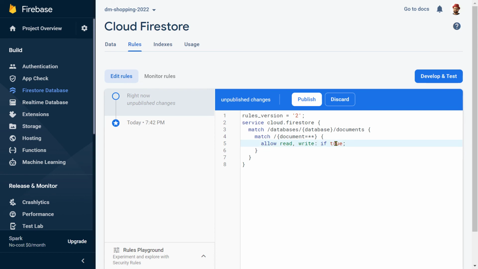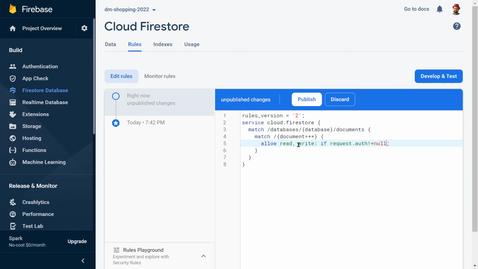So in my case, as I have implemented authentication, here I am going to check whether request.auth is equal to null or not. If it is not null, this means that the user is authenticated, and then we are going to allow read as well as write. So here you notice this syntax, read, write, and then we have this option to specify the condition. If you pass true here, then read, write both are allowed without any condition.